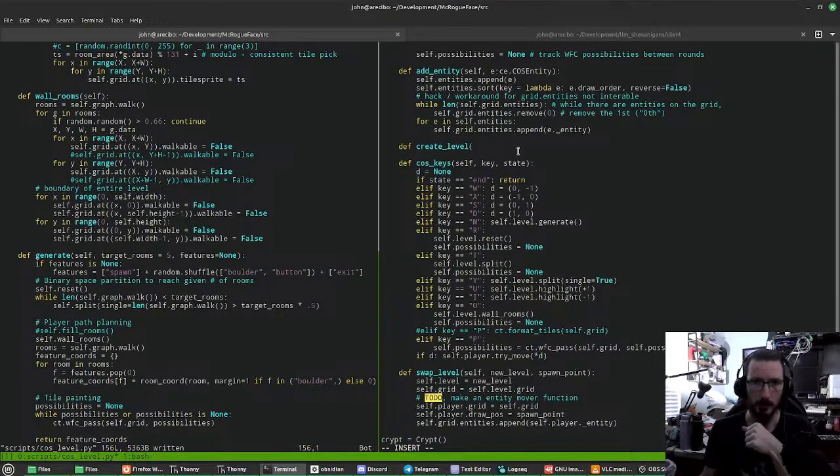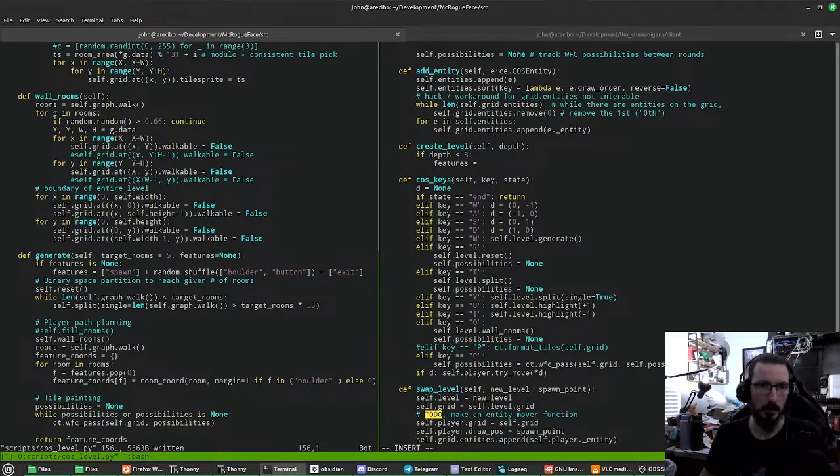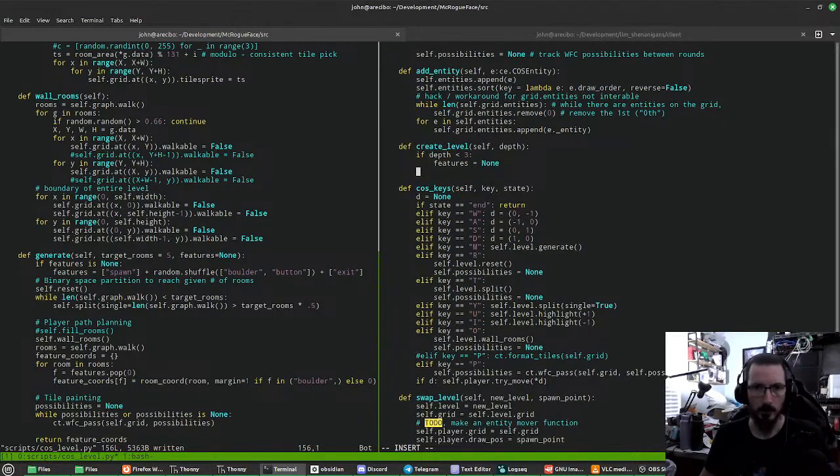Swap level moves the player, so this should just provide the features. This is probably a good place to define like where I want things to be in terms of like the game depth. So let's say like if depth less than 3, just default.